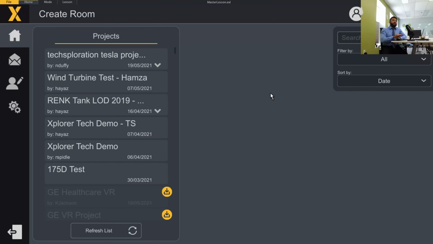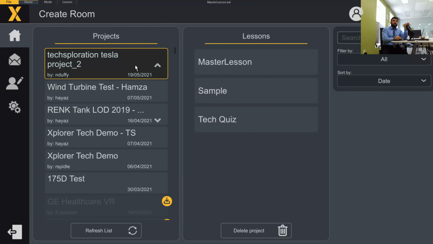So when you go on the home page, you'll see a list of your projects here. So your projects, you consider those your virtual environments. So for example, if you're using a virtual environment for education purposes, for training purposes, you would have your virtual environment considered a project. Now you'd click on a project, and within the project you have many lessons. So for example, let's say one lesson was to be used as sort of like an overview lesson, a basic explanation lesson, and then you had other lessons that were like a quiz format. Essentially what you can do is take one virtual environment and build many types of lessons, kind of branching from those.